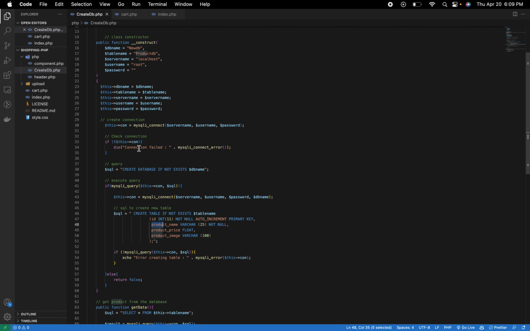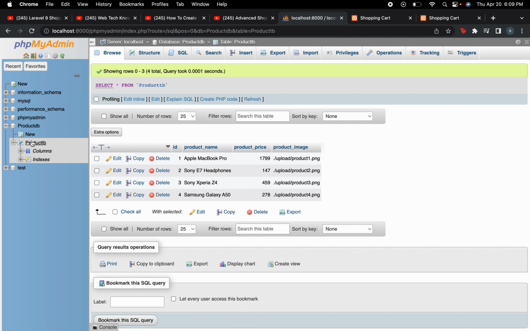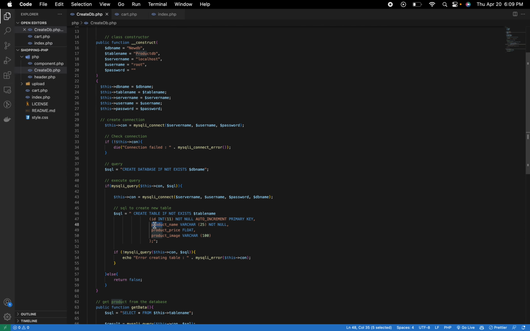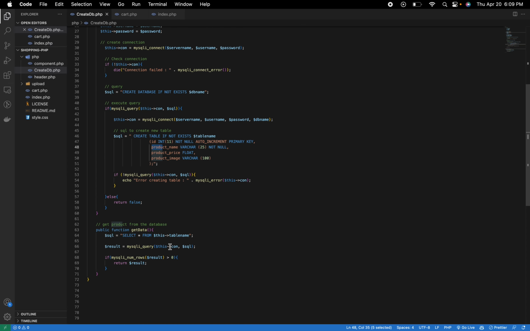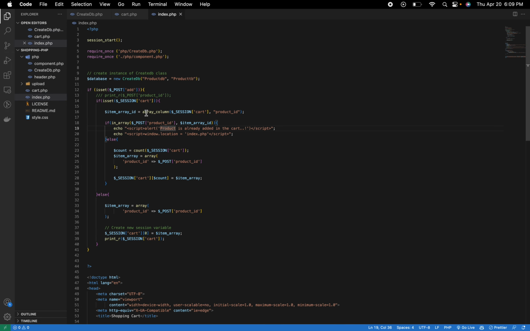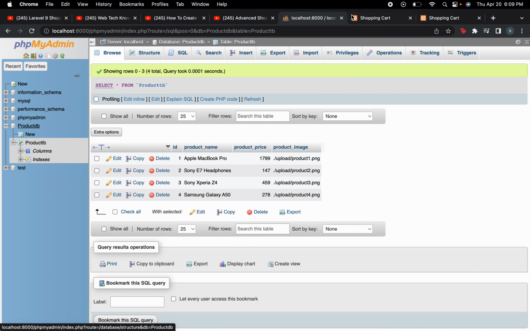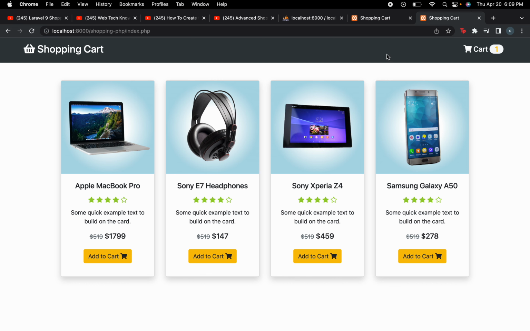And after that, we created the connection from MySQLi connection, and then we execute the query to create the table product DB. After creating the product DB, we then use the get data function to get data into our index page as seen here.